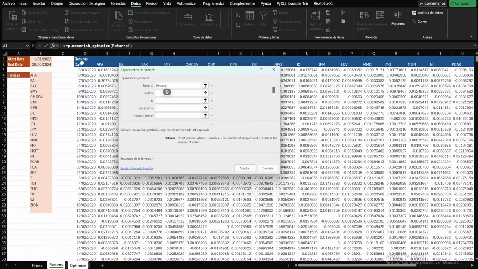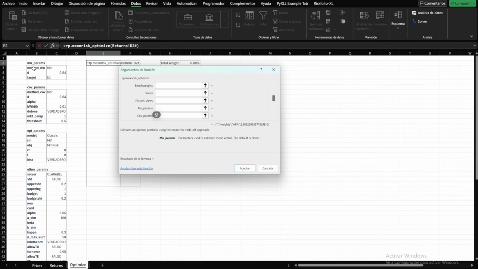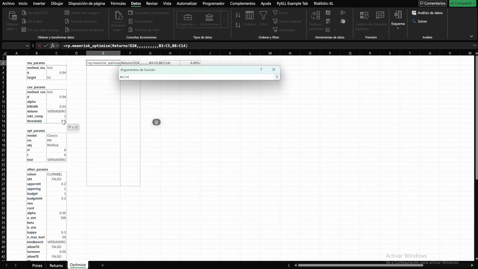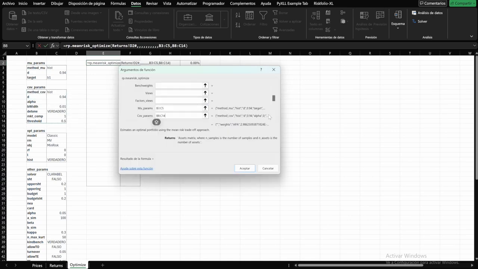In this case, we select here the first cell and we add the character. Then we are going to pass the inputs to the functions, for example, how to calculate the vector of expected returns, how to calculate the parameters of the covariance matrix, also the optimization parameters.